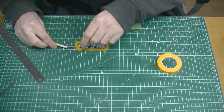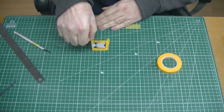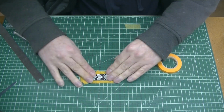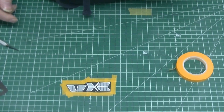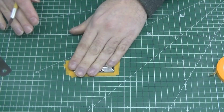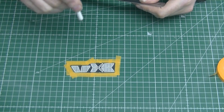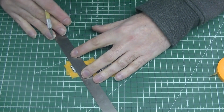Now I can take this off, the whole thing, and I can put it down here, where you'll be able to see a little better what I'm doing. Like this. Now I need to cut out these ones one at a time. And when I do it right, I should be left with a few pieces of masking tape. Never mind the computer, it's updating.